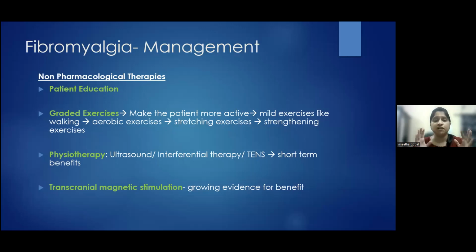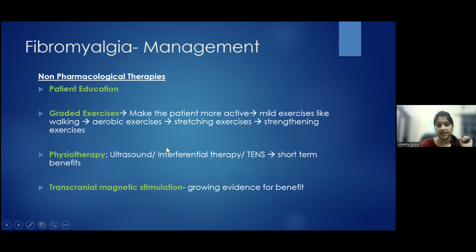In fibromyalgia, the first target is to make the patient more active. Functionally, they are not doing anything at all. So ask them to move around in the house and try to make the patient more active. You can try a short course of analgesics also. Then mild exercises like walking in front of the house for 10 minutes. Then you have to upgrade to other aerobic exercises like jogging, cycling, running, as much as the patient tolerates. Then only comes the stretching. Aerobic exercises are more important in fibromyalgia, but in myofascial pain, you stretch that particular muscle and strengthen it; that is more important. Whereas in fibromyalgia, aerobic exercises are more important.